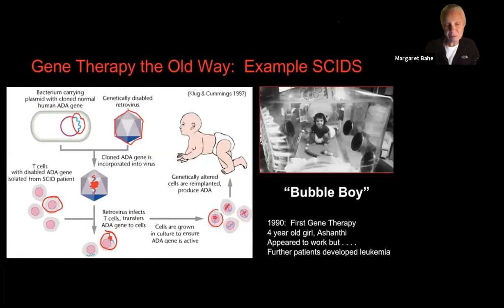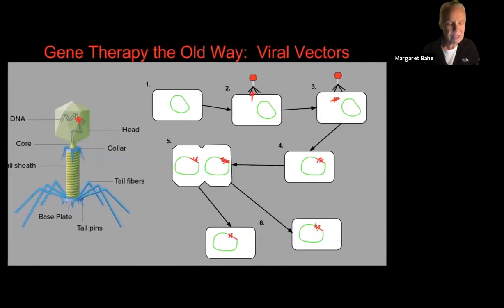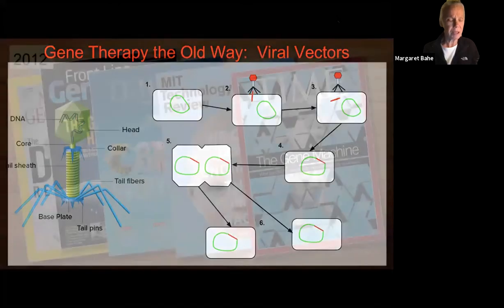And so it cured a young female patient. She was like 4 years old, and it worked really well. So in the 1990s, they tried it on other individuals, and this is an X-linked disease, so it actually occurs more commonly in boys. And several, like 3 out of 10, in some of the first trials, actually came down with leukemia. And that's because there's no control about where this virus inserts itself. It might be there, it might be there, it might be there. It is very unpredictable. And so it could disrupt a gene that you need and therefore cause leukemia.